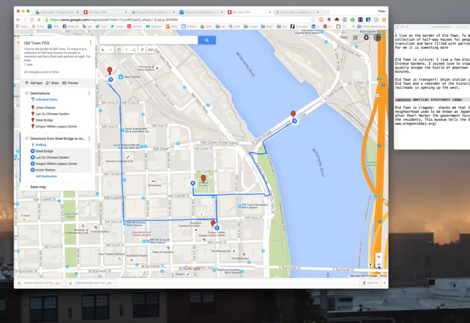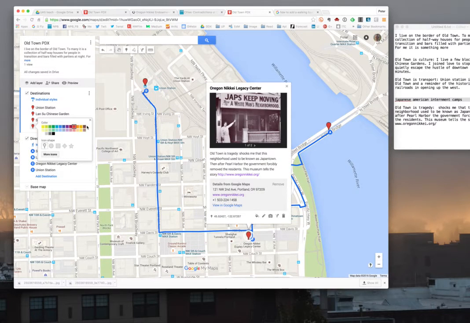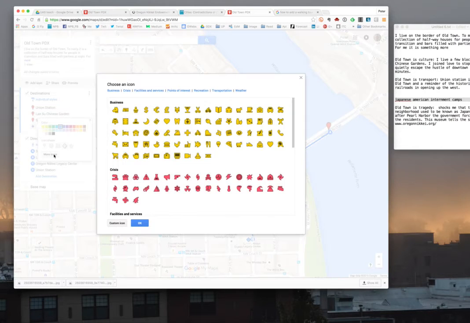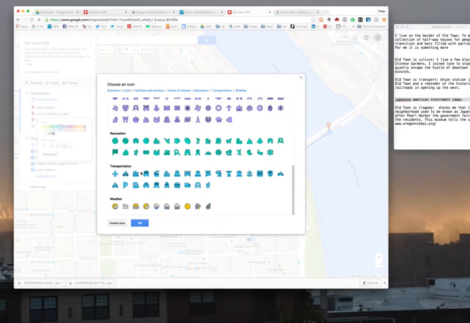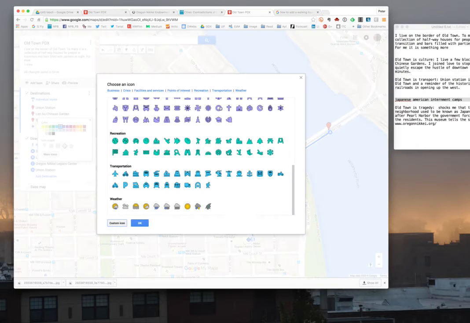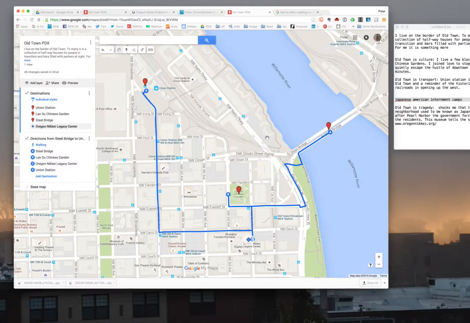Okay, some other things we may want to do. One is if we want to change the icons, you'll notice I can click on Oregon Nikkei. I could change colors to something different. I could change shapes like this. I could also go to more icons, and maybe there's a different type of icon we want, or I could even get my own icon. And in this particular case, I can either do a search, or I can get an image and I can add my own and then select a file from my computer. So I can play around with the icons. Again, we're going to minimize that a little bit.